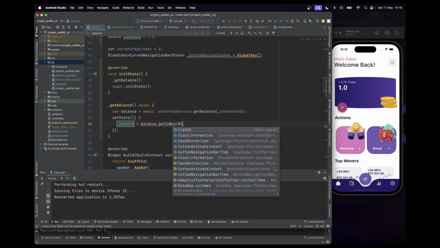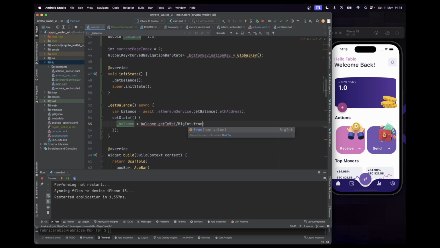And what I'm trying to do in blockchain is to have the right conversion of my balance.